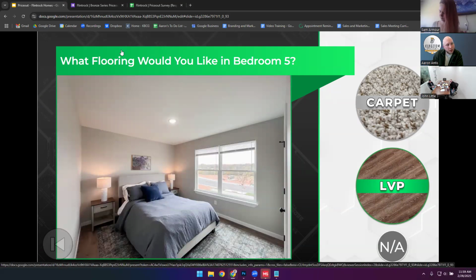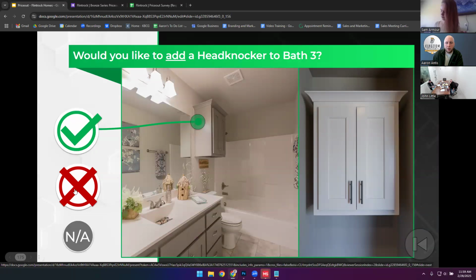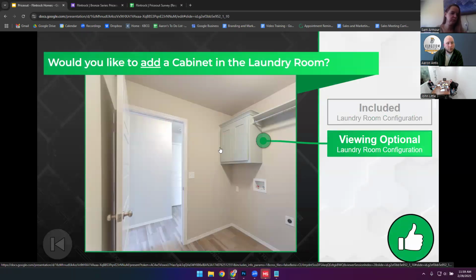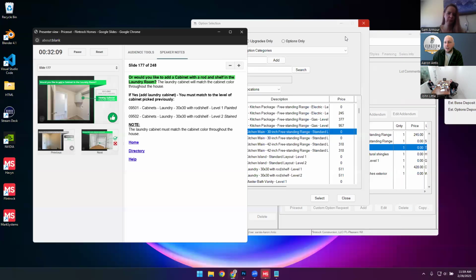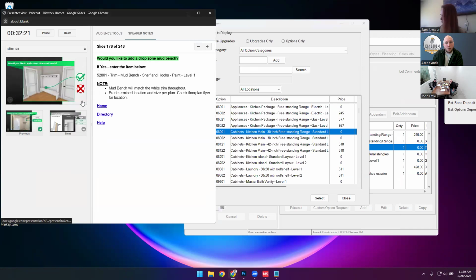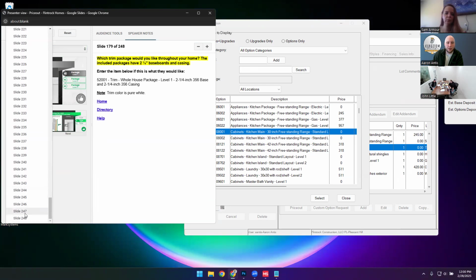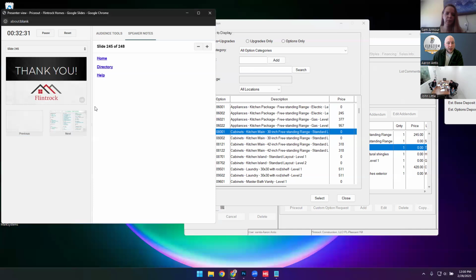If it's not applicable, like bedroom 5, you just hit NA, same with the study, and you just work your way through the slideshow asking the questions. So I wanted to give you guys the whole point in having this up next to MarkSystems and punching all of your stuff in, so you know how to price out a house effectively. If you work your way all the way to the end and ask all the questions about basements and foundations, you'll end up on the end title slide, where it says thank you, and that's how you know you're done. That's how you made it to the end.